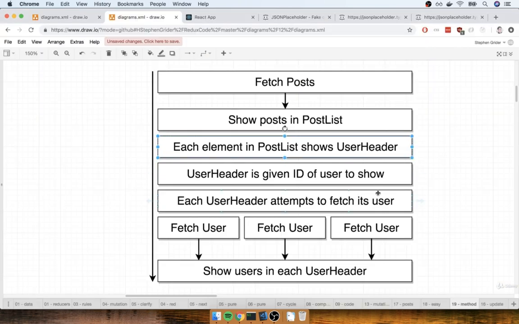So then inside of the user header component, we're going to add a call to a new action creator that's going to attempt to fetch just the individual user that instance of the user header needs. So we're going to end up with a bunch of separate requests for each individual user. So this would be like fetch user ID 1, this would be like ID 2 and ID 3 and so on. And so we're going to make 10 separate requests in theory, one for each user. We'll get each user, return it back to our application, somehow process that through a reducer, and somehow get each relevant user into each instance of the user header component. All right, so that's the idea.